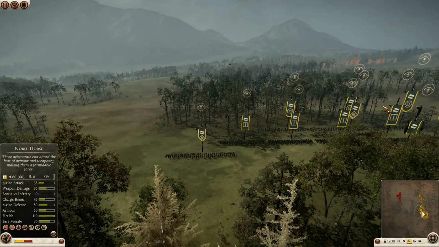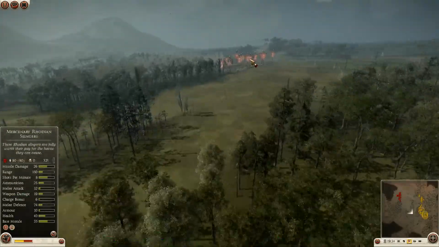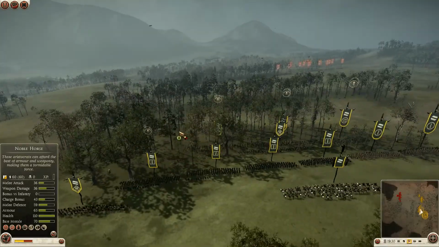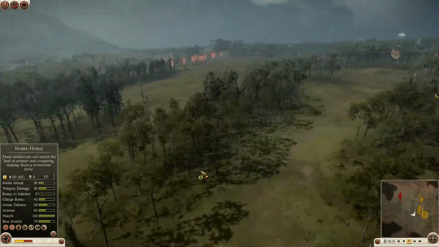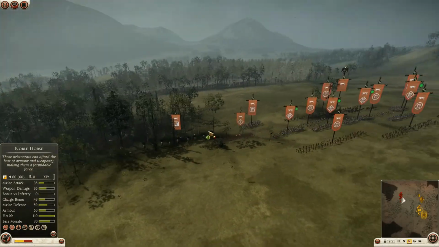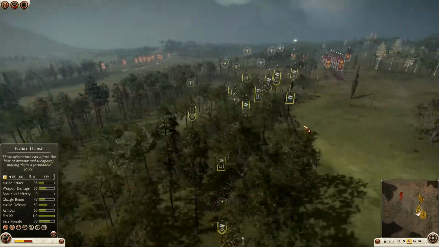And here we are on the map. Both of our opponents, playing as Epirus and Macedon, are playing with what are typically pike-based factions. They don't have to field that. Epirus more so than Macedon. Macedon's got a little bit more variety. But we'll take a look at my army here.